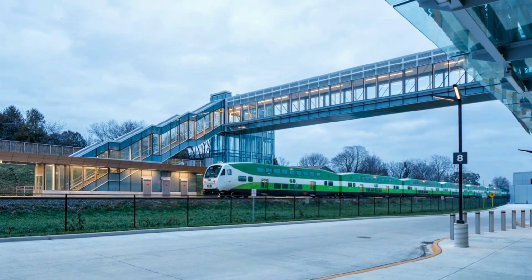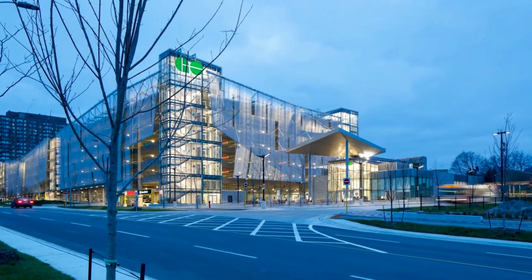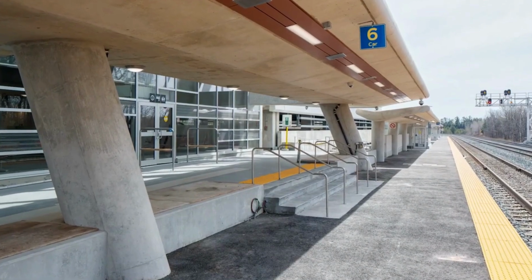If we don't build a relief line soon, and I use the word soon loosely, Toronto will face problems on the DVP and Yonge-University Line 1 beyond belief. Therefore, I think that the tolerance for disruptions and cost, while I would not say it would be unlimited, is very high because of the high need that we have for this line.